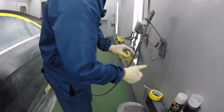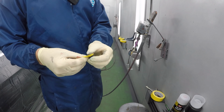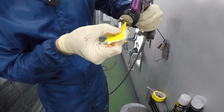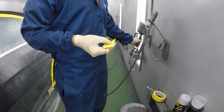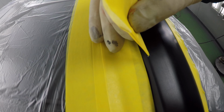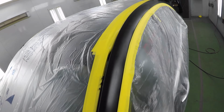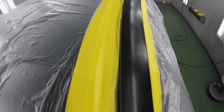Make a triangle. Okay, your spray gun. And just dab it into the rock chip. It won't be visible at all once we clear it.